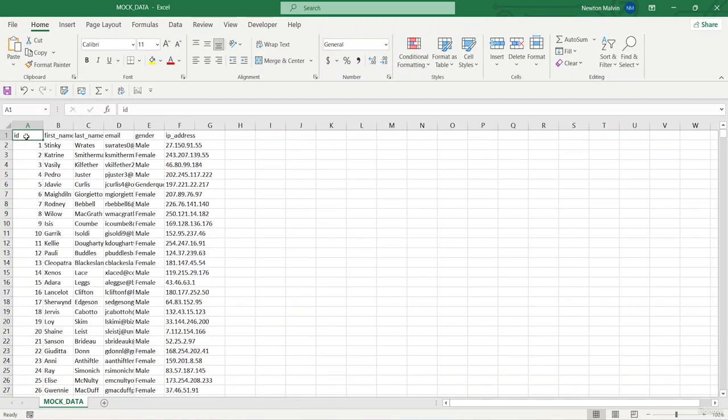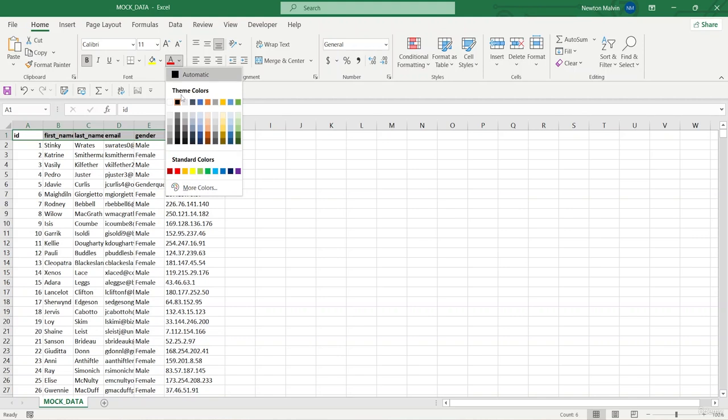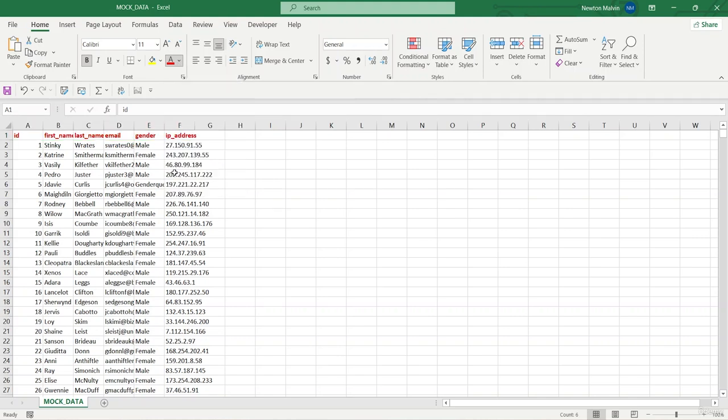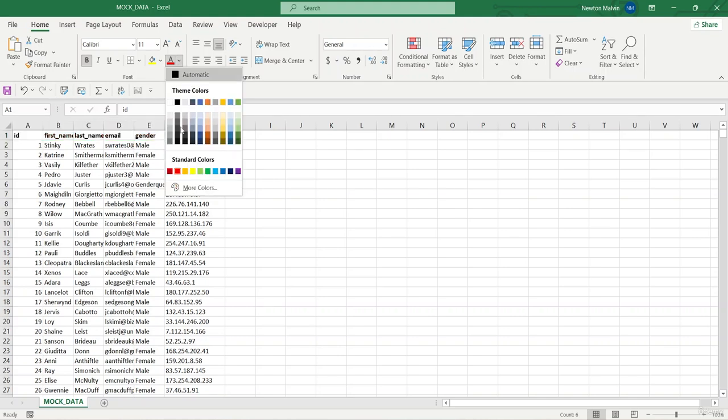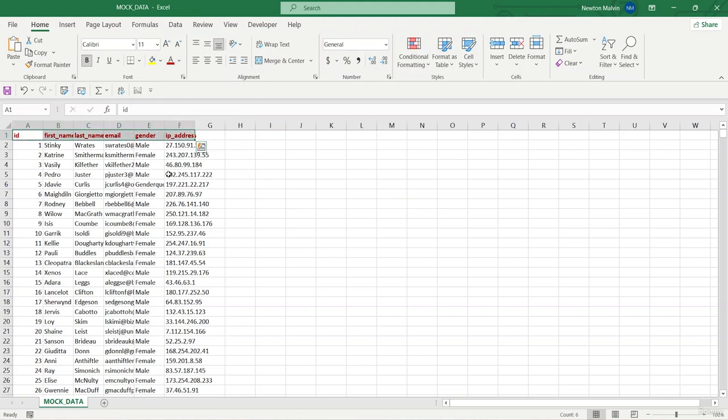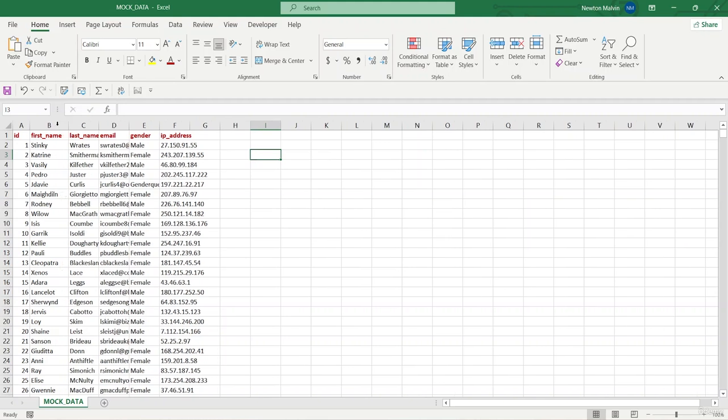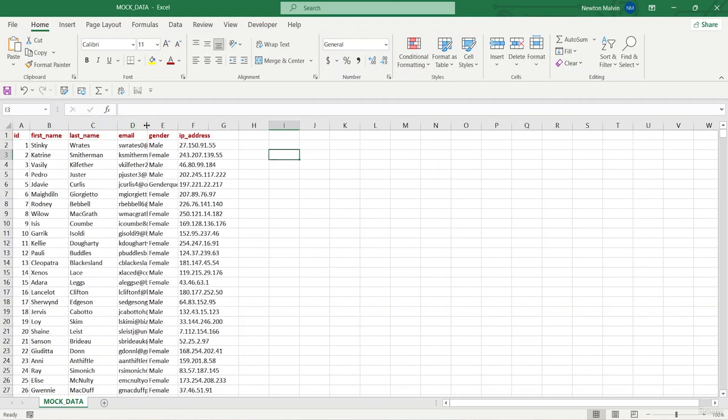The basics of this is that firstly we have this ID cell right over here. What I'm going to do here is select every single title cell over here and turn them into bold so they are more prominent. And also I'm going to change their color into, let's say, red, maybe dark red. Yeah. Alright, after that I'm just going to adjust every single cell.